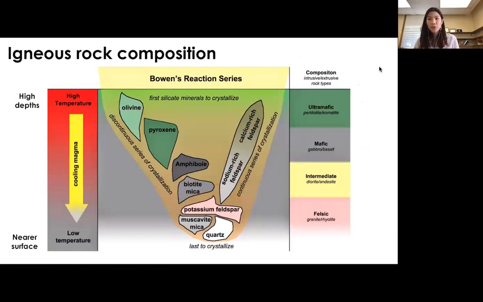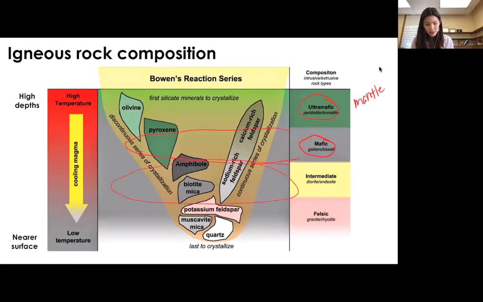And these are going to tie into the composition of rocks. So we're going to call rocks that tend to be enriched in olivine and this green color ultramafic. We talked about mafic earlier as being very iron and magnesium rich rock, and ultramafic rock is going to be like a direct from mantle source. So think of ultramafic rocks as being synonymous with mantle rock. As we get a little bit darker in color, we may still contain a little bit of olivine, but mostly pyroxenes and amphiboles and calcium feldspars, we tend to get rocks that are dark in color, gray to blackish, and these are mafic rocks.